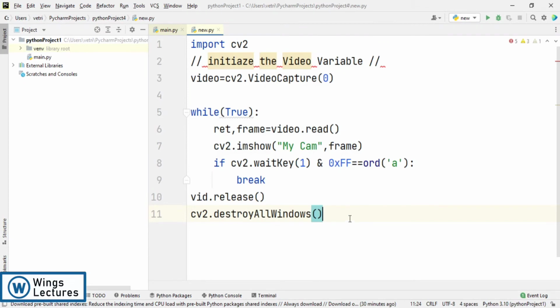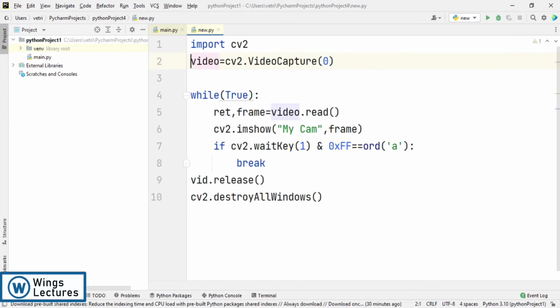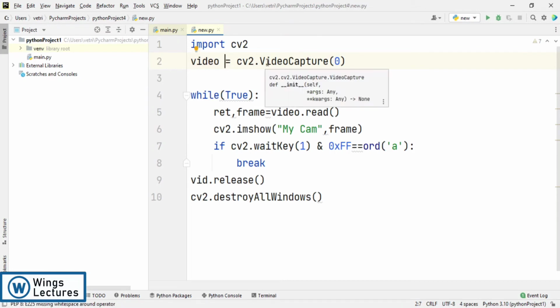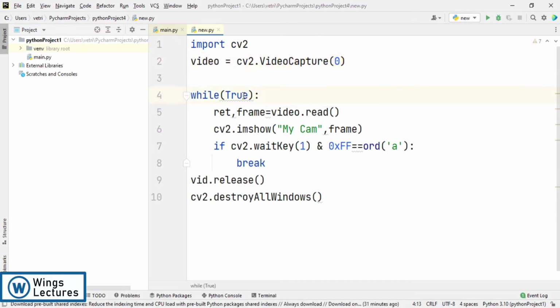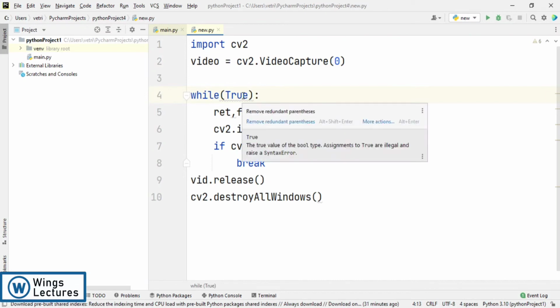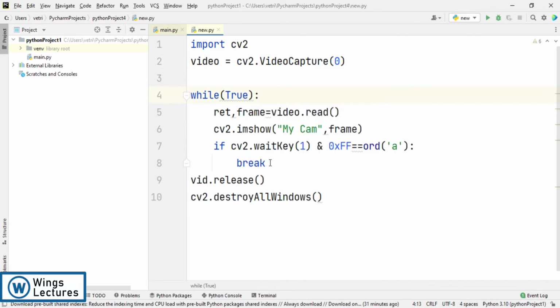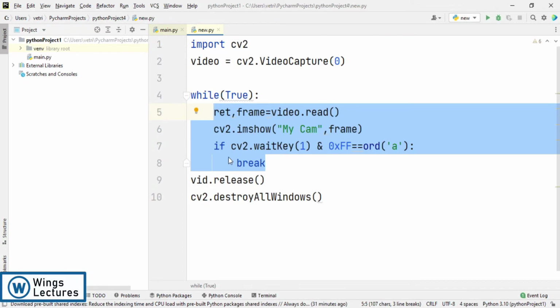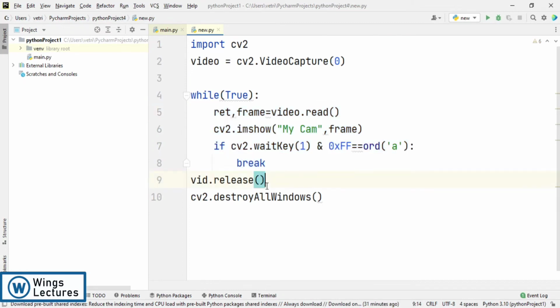Let me explain once again. I have imported OpenCV, then I have created a video variable, video is equal to cv2 dot VideoCapture, and then I set a condition that if these lines of statements are true, then after that we have to release our video, then destroy all the windows.